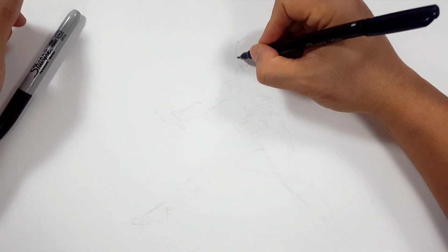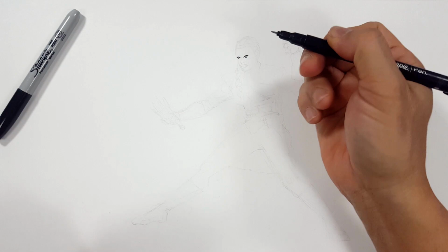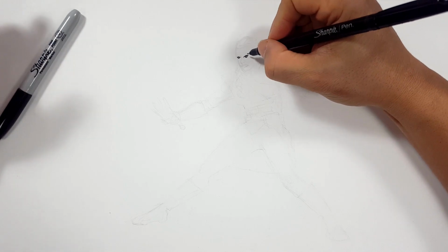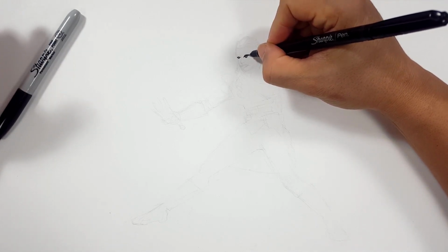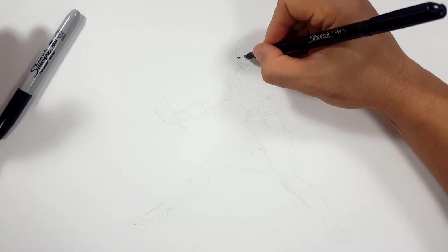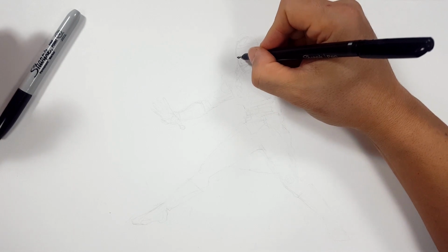So I can't do much for the pupil. I can do a little bit of a dot and a little bit of a dot on this side too, but I can't do much more because as tiny as my drawing is, I don't want it to start bleeding all over the place into itself. So I'm going to try to draw a little bit of eyeshadow like this. And then bring the eye in just a little bit like that. I'm not going to draw the underside of the eye because it'll bleed.